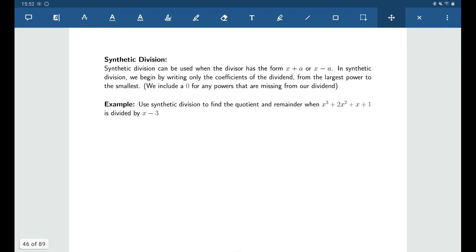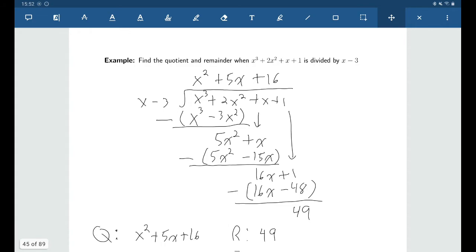So long division always works. It doesn't matter what you're dividing by. If I wanted to divide by something that was a cubic polynomial, or divide something by an x squared or by an x to a higher power, I could go right ahead and do all of those with long division. It is kind of a pain. As you'll notice here, the long division that we did took many, many steps. It took a lot of work and a lot of writing to go from beginning to end.